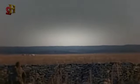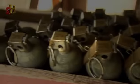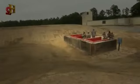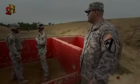The problem with hand grenades is that they will often throw fragments around their radius farther than a soldier can throw them. Training today's warfighters with M67 frag grenades is serious business. Instructors cover every possible scenario. We're going to go over some things that have happened, may happen, or could happen while you're here in the live bay. Pit NCO will sound off with, prepare to throw.